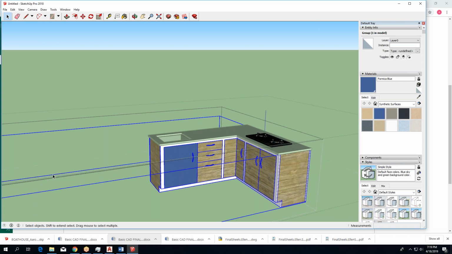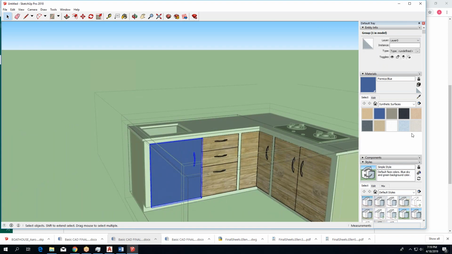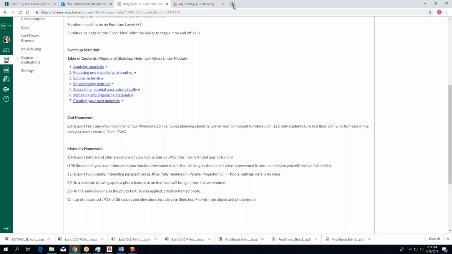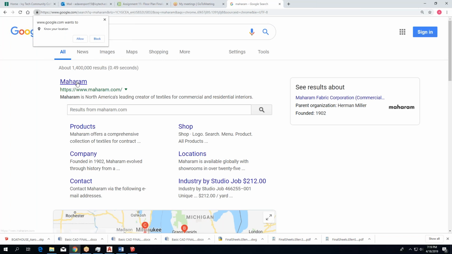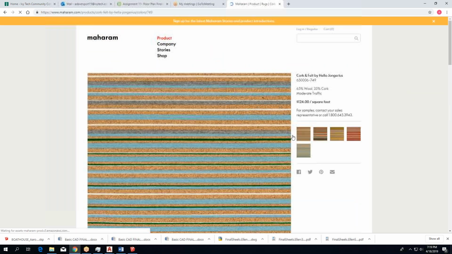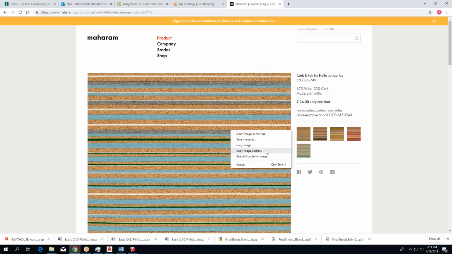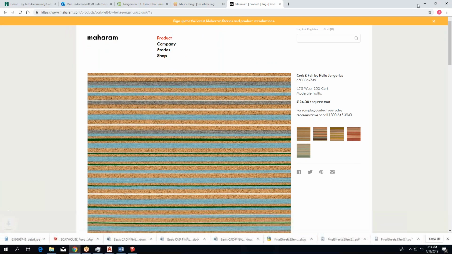And once you bring in the furniture item, you want to paint it, but you want to tile in a picture, because if I had a fabric that I loved, I could apply it to a chair. So I should have shown you in that video, like if I say Maharam, and let's say textiles just happen to go on cabinets. Really it'd go on a chair, but the same kind of concept. So I save the image to desktop.